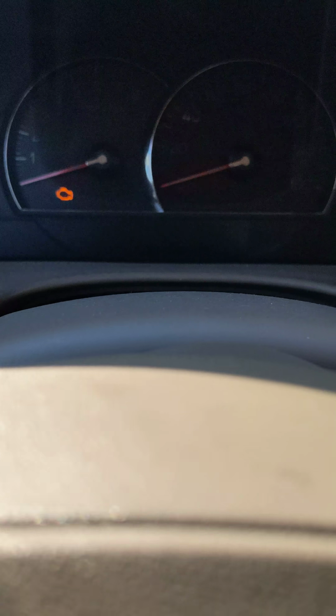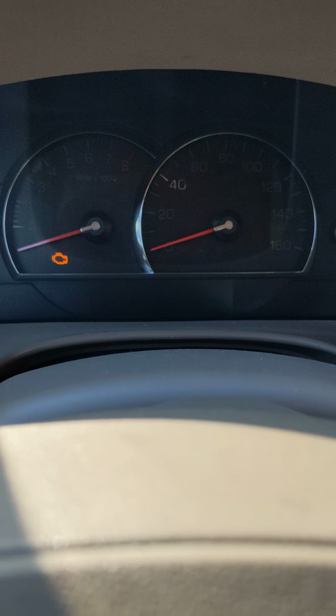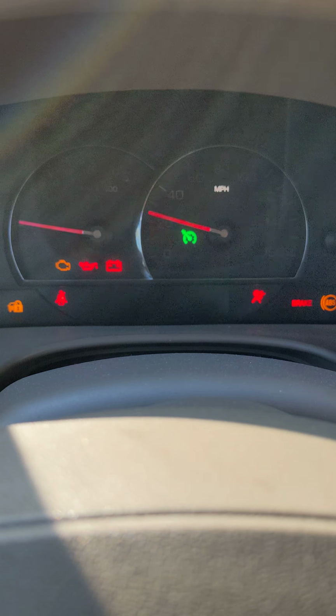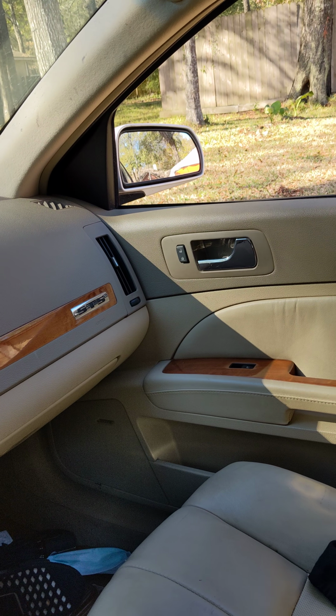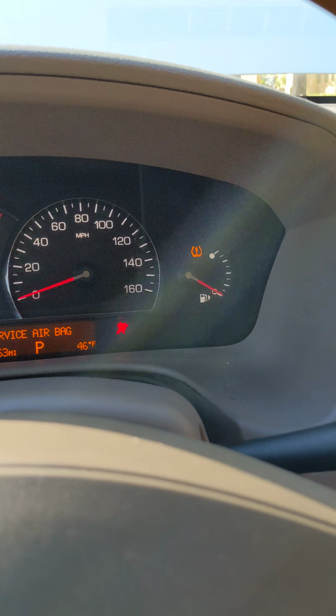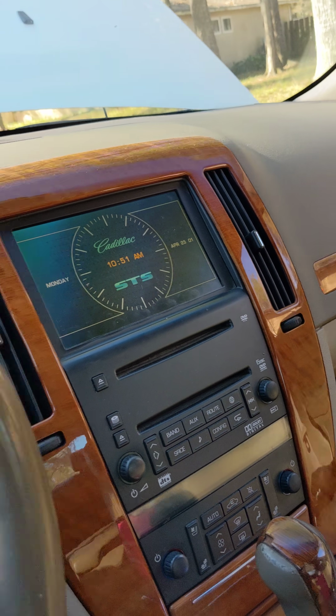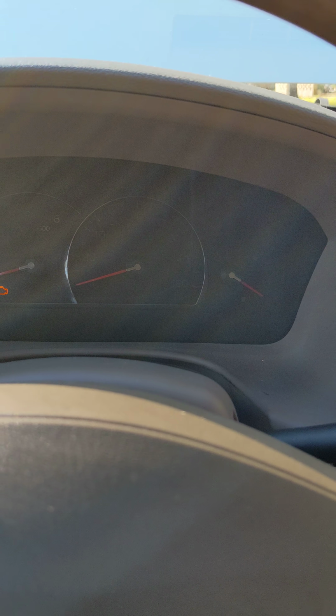So I heard the hum, which is the fuel pump, but the starter did not start the vehicle. And then it resets. Now that's interesting because that's never happened before. Now the mirror went back into place, perhaps because I went forward in reverse. Let's see if it starts now. Yeah, that's very weird.